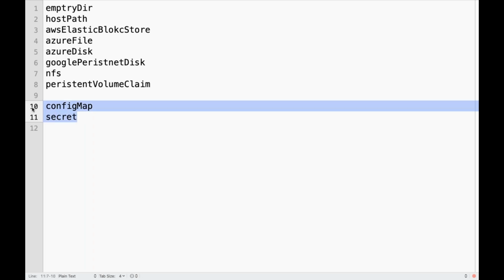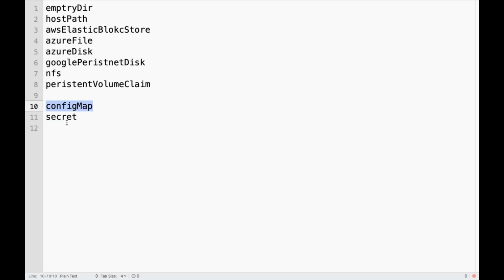I will explain this when we go to a separate topic on config maps and secrets. Again, these config maps and secrets also can be used as volumes for your containers.